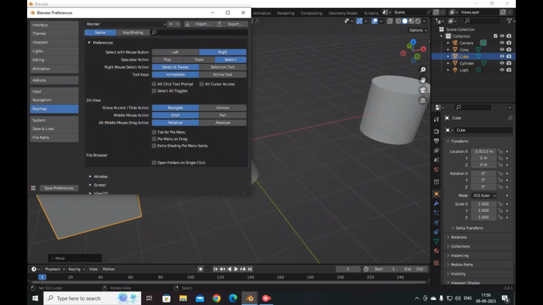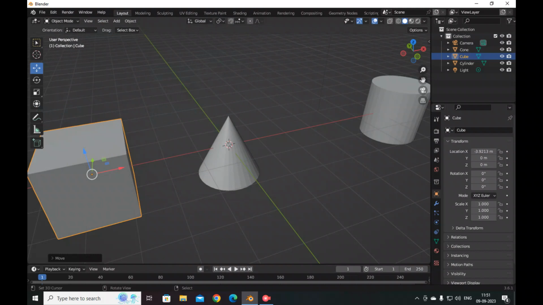Go to preferences, and in the keymap you select this: select with the mouse button right and spacebar action to search. I already did it, so you can do this. Whenever you left click anywhere, the 3D cursor appears there.